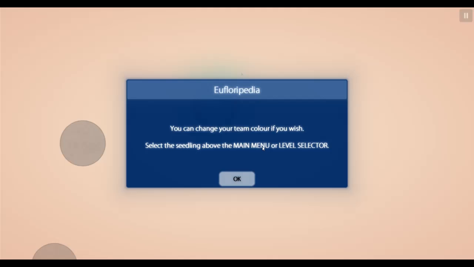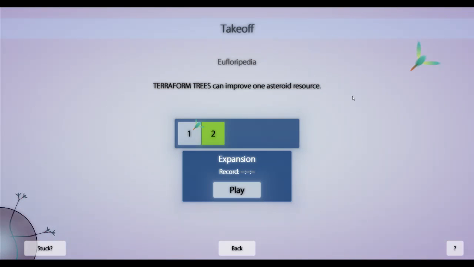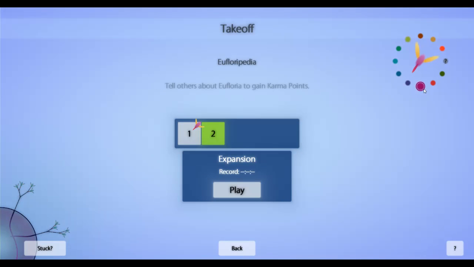You can change your team color if you wish. Select the seedling above the main menu or level selector. Now, I have already done that, which is why I have these green seedlings. But if you hover over the seedling on the top right, you can see there are several different customization options. It really is just a list of seed options and then a random choice as well.